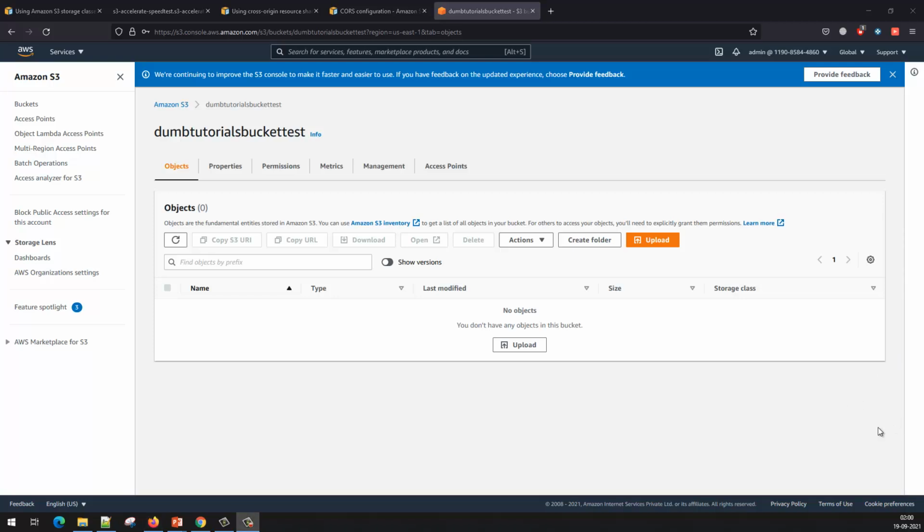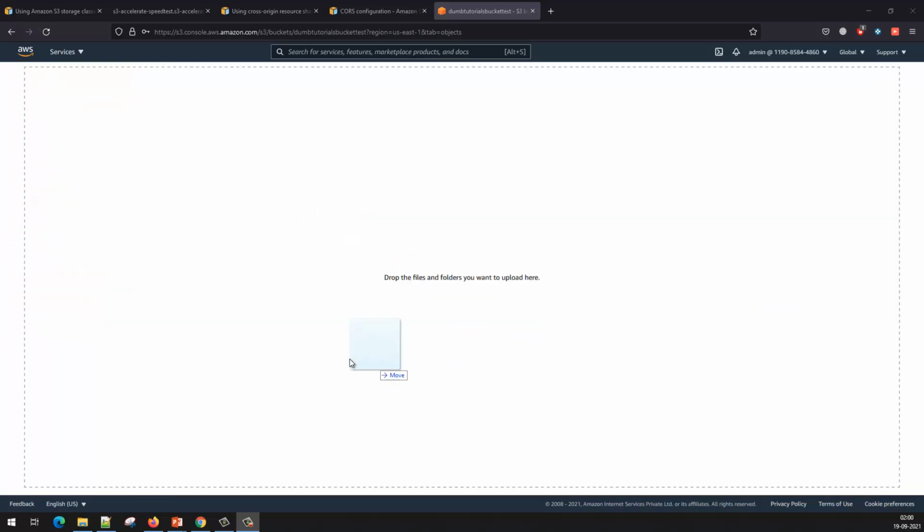Now I will try to upload our first object. You can click on the upload button, or if you want to create a subfolder inside this bucket, you can do that. It is not actually a folder, but for your ease, it is grouping the objects together in the key that we saw while discussing object storage, and hence it acts like a bucket. You can just click on upload objects, or you can just drag an object and drop it here.